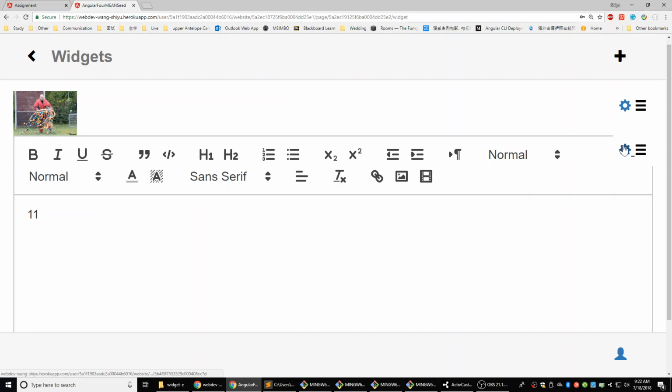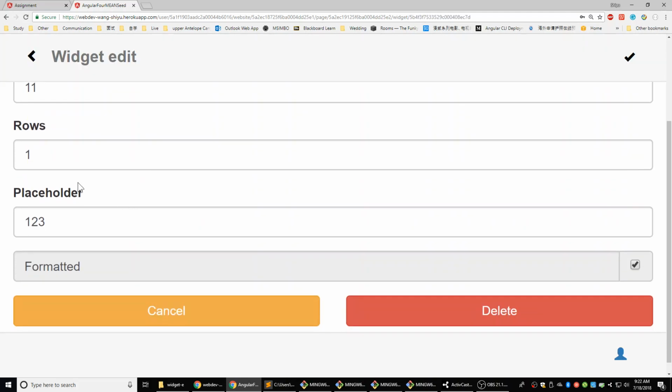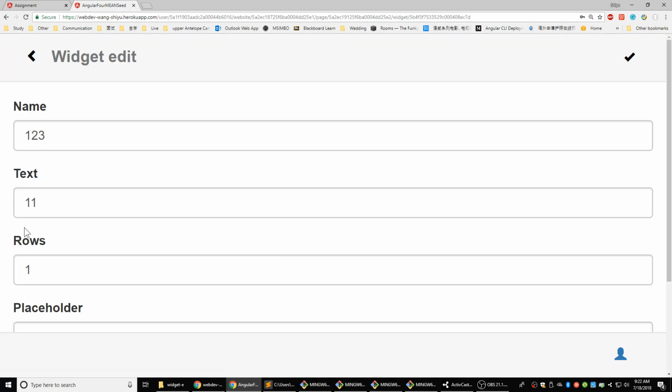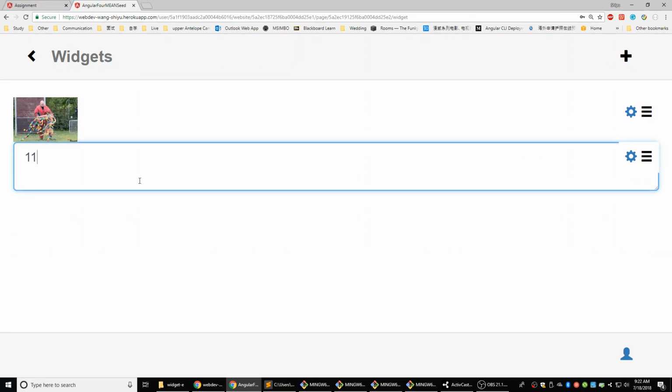All right, and for the rows, when the rows equal 1 and the format is not selected, we are going to put an input here. But when the rows is bigger than 1, we are going to make a text area here. Let's say the rows is increasing.